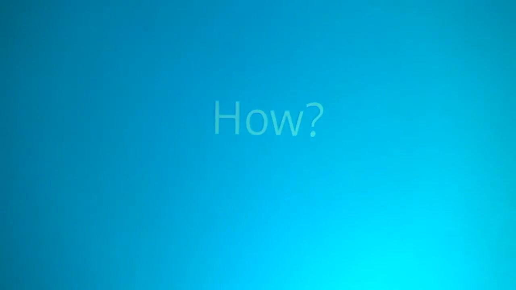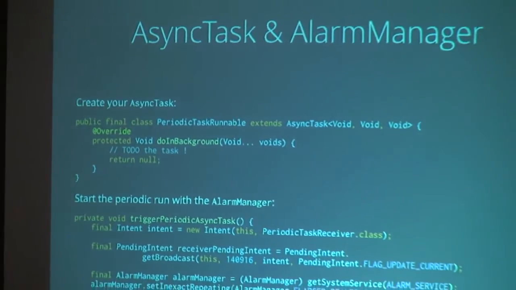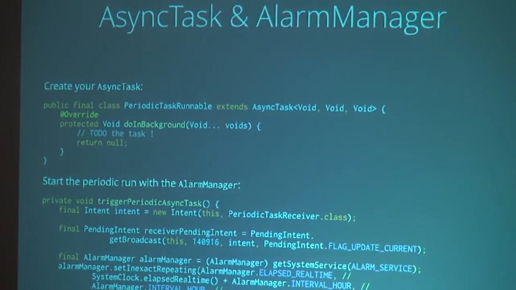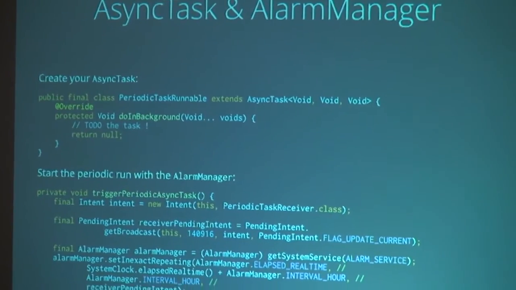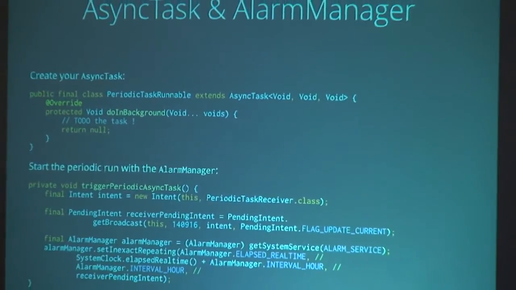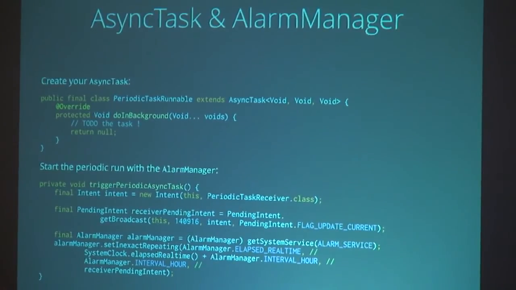So, how are we going to do this? The Android way? Well, the Android ways, because there are always a thousand ways to do it, but what is the right one? First, we're going to see a simple solution with an async task to do the work in the background, and we use the Alarm Manager to schedule a periodic polling of our task. We need to use the setInexactRepeating method to schedule a periodic polling every hour.